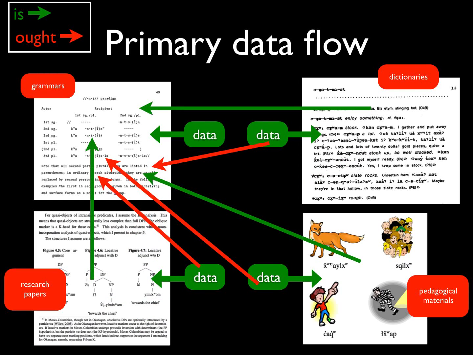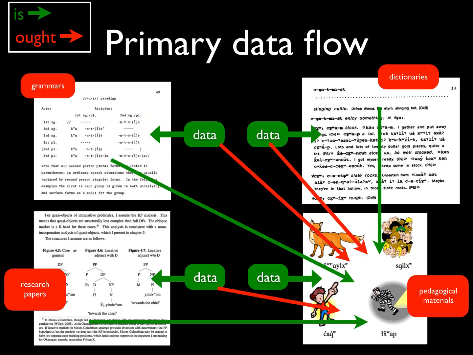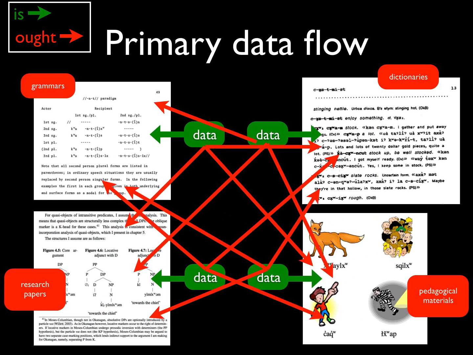Analogously, a fieldworker writing a grammar may draw on the published sources of her fellow fieldworkers, but would also benefit from easy access to the primary data that underlie those higher-level artifacts. And the same can be said for the educator fieldworker. Now, this is what tends to happen by default.